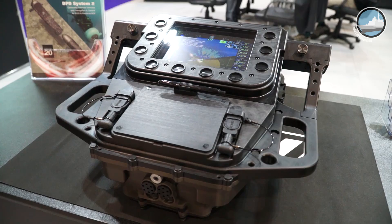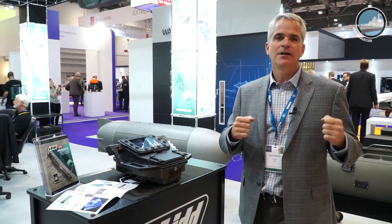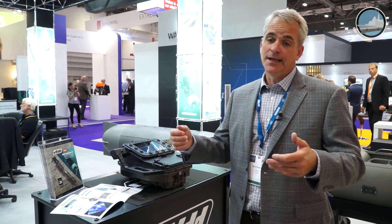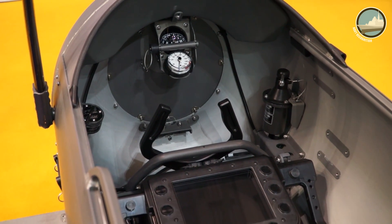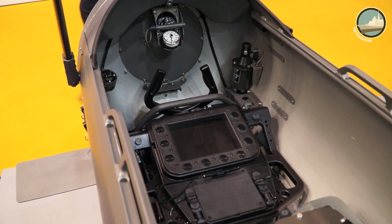The RNAV2 was designed to fit in the DPD, but it runs on its own battery and can be taken out and used for just combat diving, swimming on its own, EOD applications, or special operations missions that didn't require the DPD. Of course, you can also put it in the DPD. Once it's installed, it also powers a series of optional capabilities, including a sonar that provides obstacle identification and obstacle avoidance, which is enabled by the RNAV2.